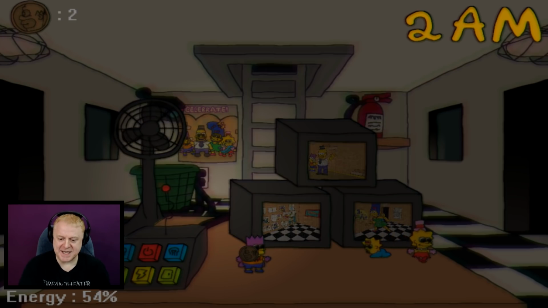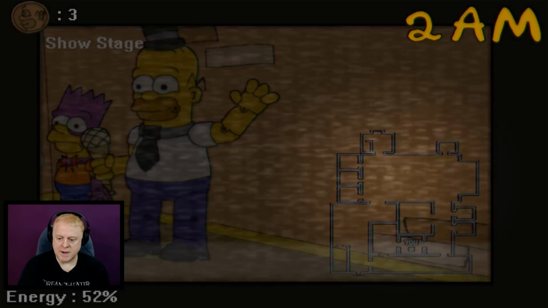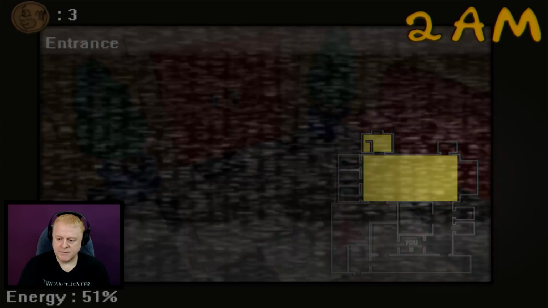I wanna actually have Patty and Selma unlocked. Oh, don't attack too much, please. Don't attack too much. Oh, gotta watch out for Lisa. I can hear a Marge attack. Oh! Okay, we're fine.